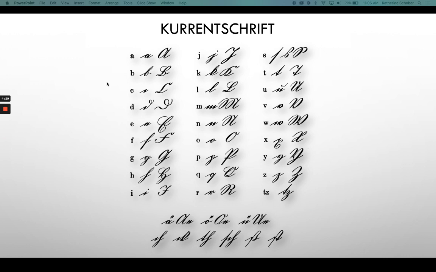Now, this was the type of script that was used in German speaking countries up until about the time of World War II. So, most modern Germans cannot read it today because it stopped being taught in schools in the 1950s. So, if we want to work with our German documents of the past, we'll have to familiarize ourselves at least a little bit with the script.